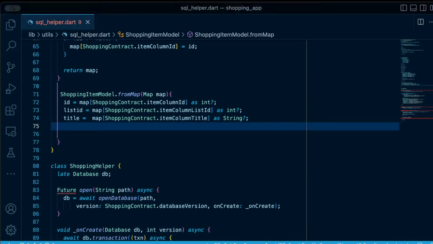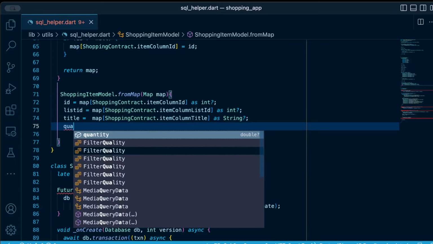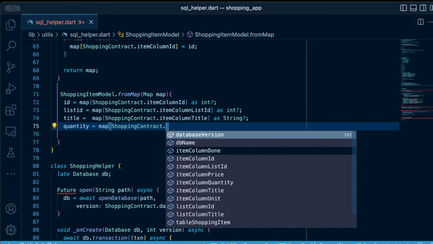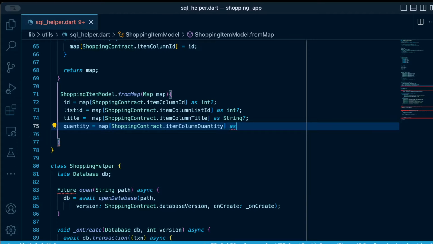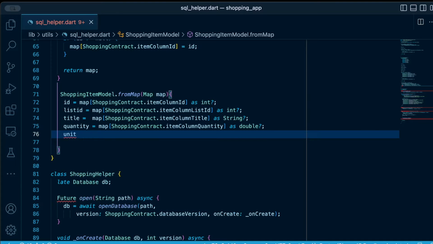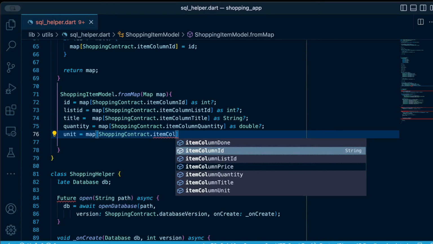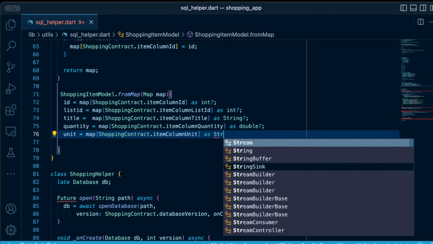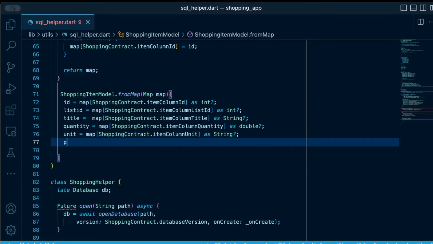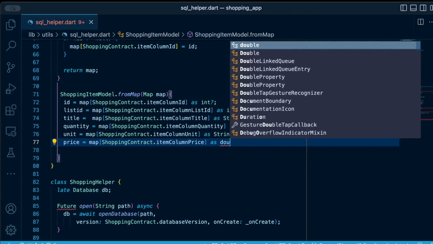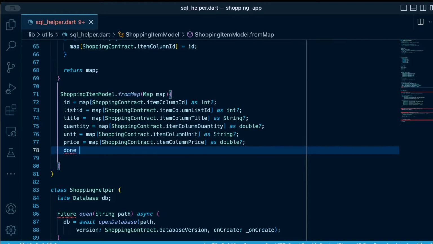Next, quantity as double. Unit as string. Price as double. And lastly, done.